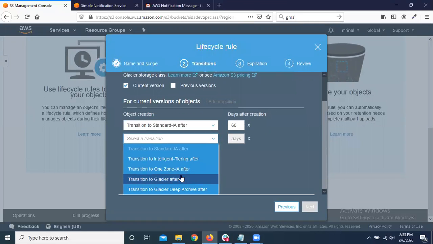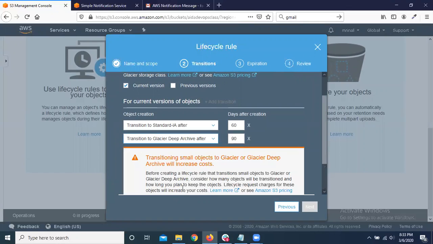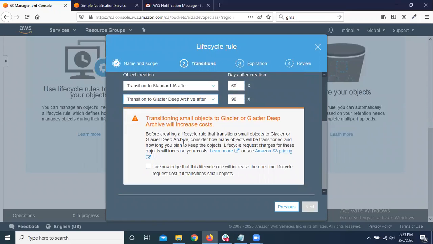So what is the transition? Let's transition to Glacier Deep Archive. It warns that transitioning small objects to Glacier or Glacier Deep Archive will increase cost. Just have the idea about it, because if you use Glacier Deep Archive or Glacier, then definitely it will be comparatively costly, right?